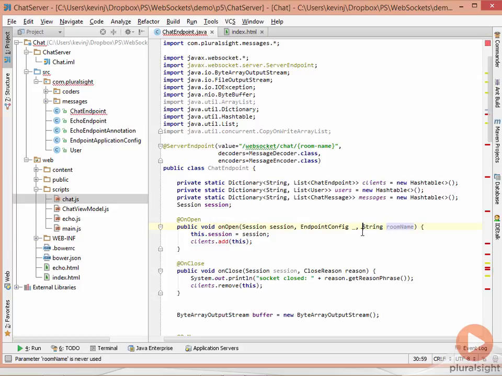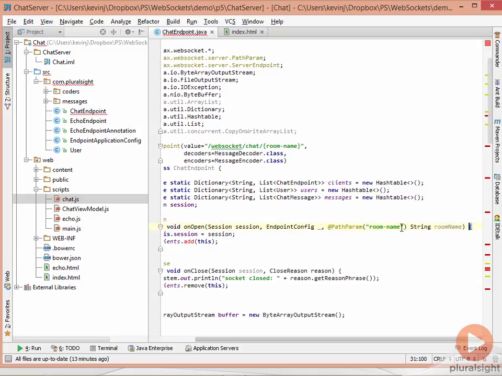And then we need to annotate this with the @PathParam annotation. And in that path parameter annotation, we specify the name of the path parameter, which matches the name that we supply here. So here we use room-name, and inside PathParam, we'd also say room-name. IntelliJ is nagging us to bring in the correct namespace, so we import javax.websocket.server.PathParam.